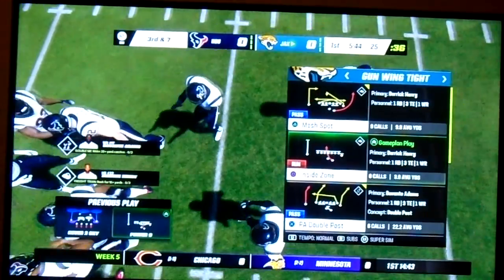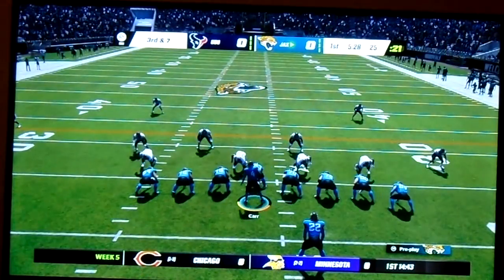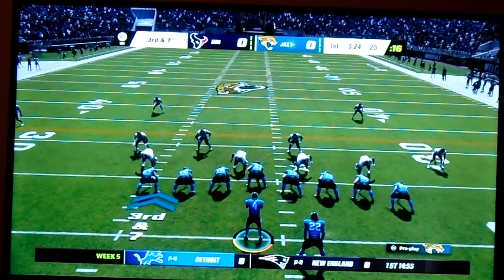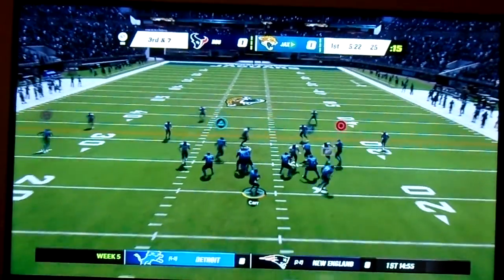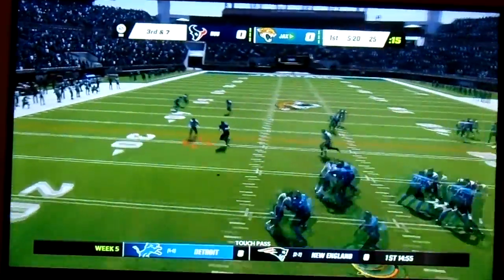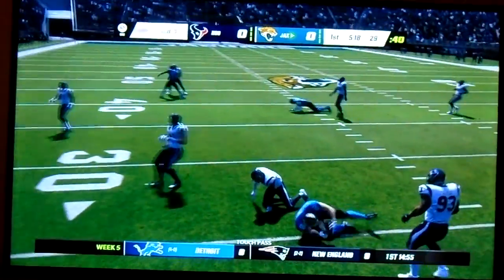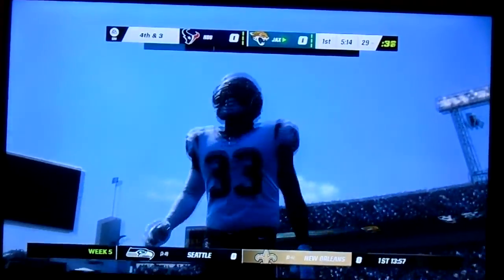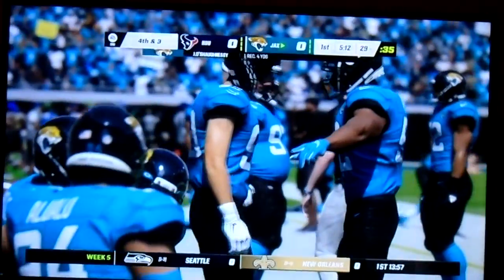It's now 3rd down. 3rd and 7 now. 6-minute quarters, by the way. We're 30 seconds into the game and it's already 3rd down. Here we go. 3rd down. There's a throw. It's to one of our tight ends. He only got 4. He needed 7. And it's 4th and 3.